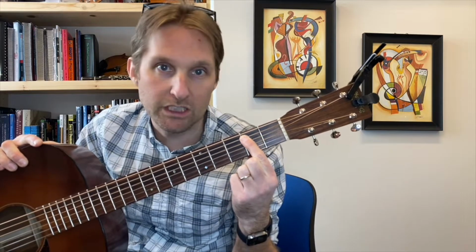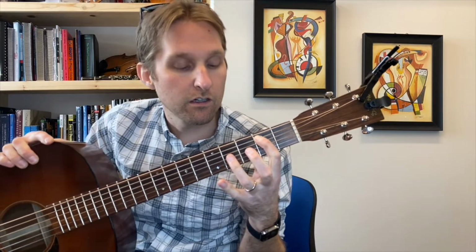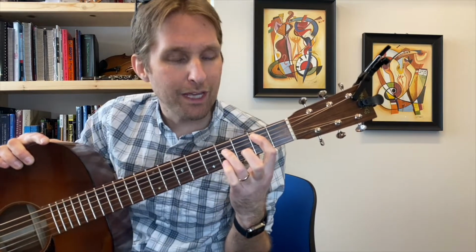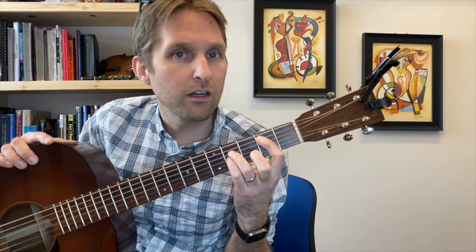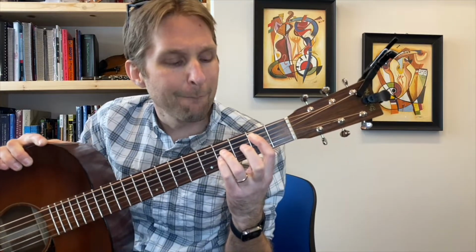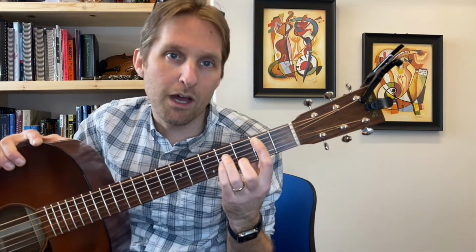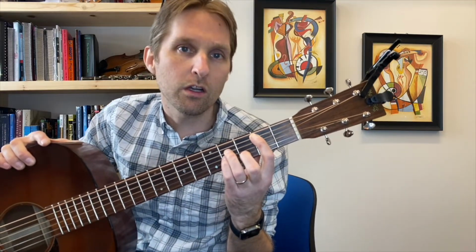And now we are doing the big whole B minor bar chord. Pointer finger plays the 2nd fret on the A string. Make sure you're right up against the fret. Ring finger comes down and plays the 4th fret on the D string. Pinky plays the 4th fret on the G string. Middle finger plays the 3rd fret on the B string, which is the 2nd to bottom string. Your fingers should look like this.